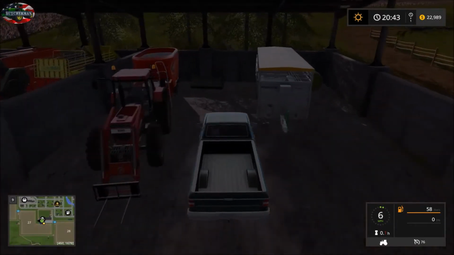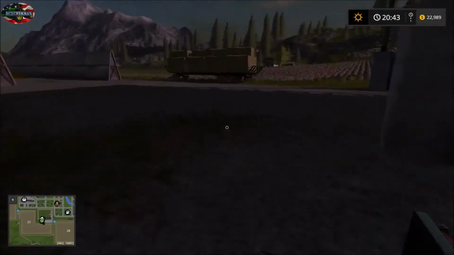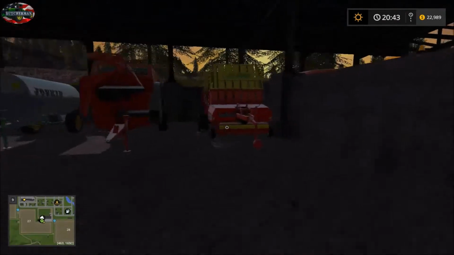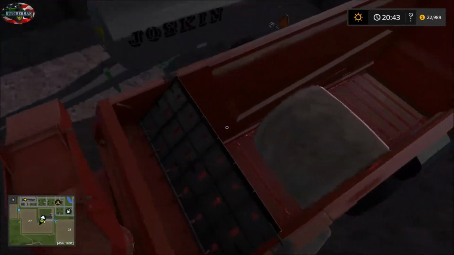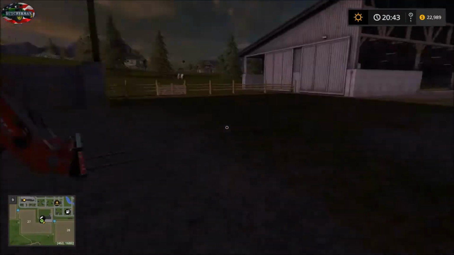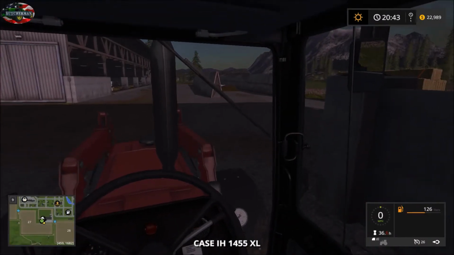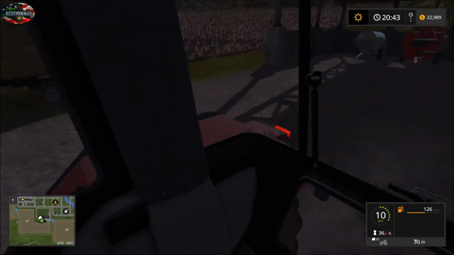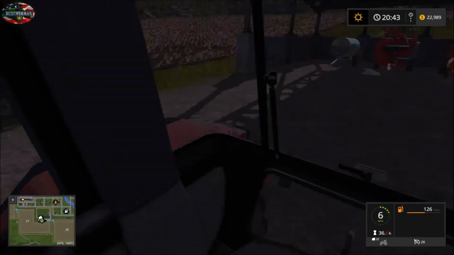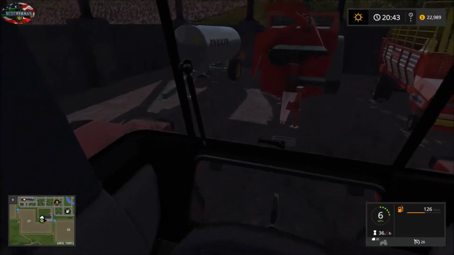Just kind of park this up in here a little bit, underneath the awning. Let's see. I don't have anything in you. Probably have a little bit of straw. We'll see if it's reset that bale or not. See what it's got it set to. You can see I kind of drove through the field. I think that was when I was moving that bale trailer. I got stuck in a little hole back there. Didn't have much of a choice.